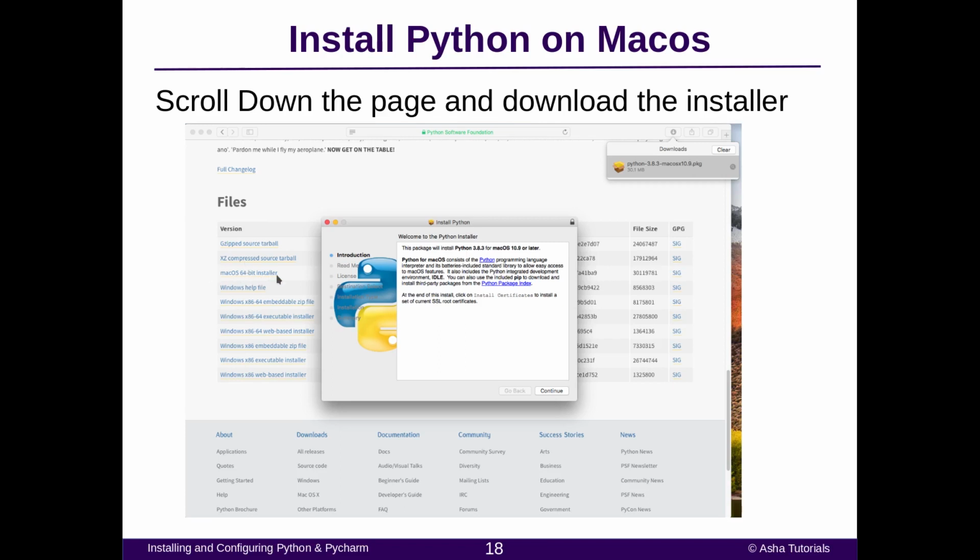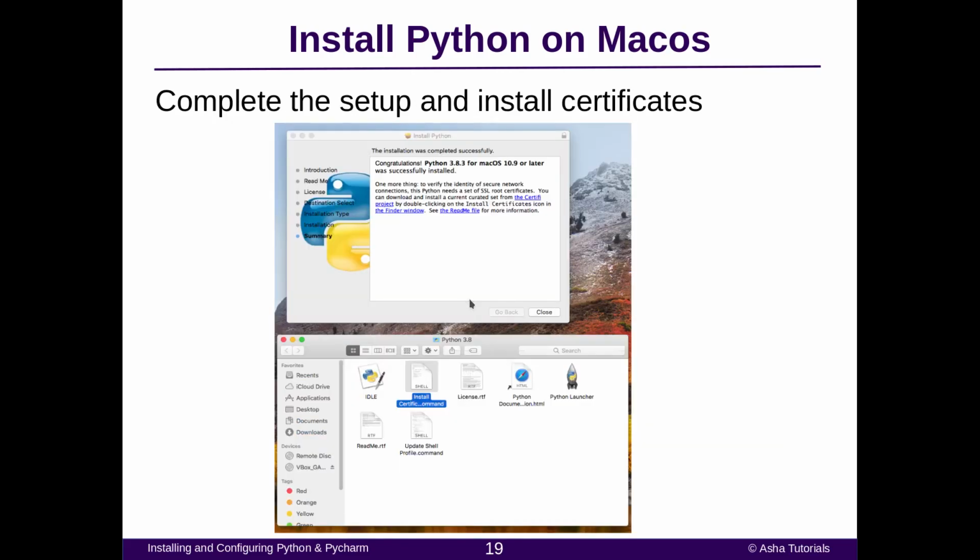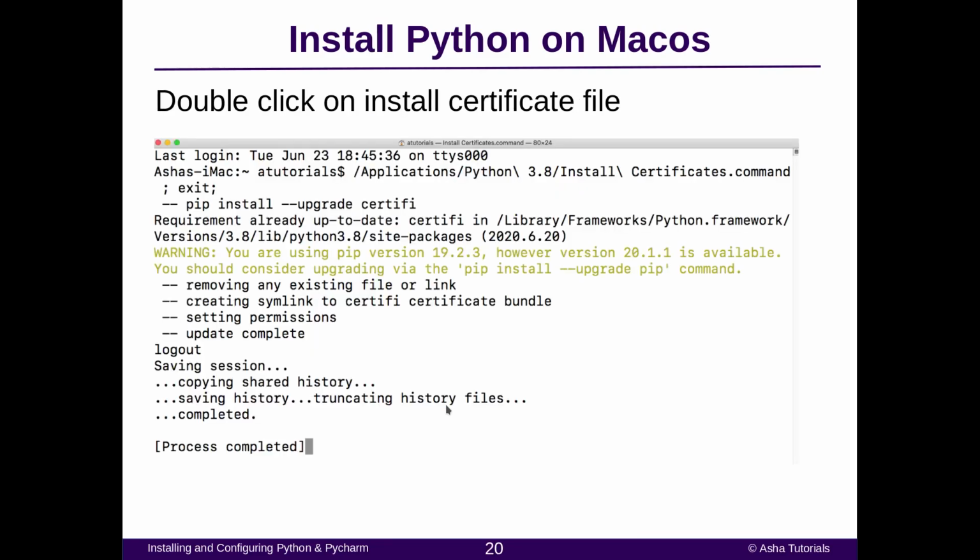Download the macOS installer and start the Python installer. After installing, it will ask you to install Python certificates by executing this install certificates command. Double click on this file, which will automatically install all the required certificates.